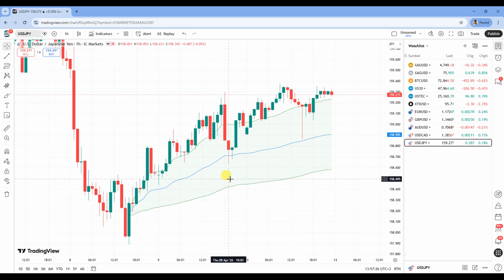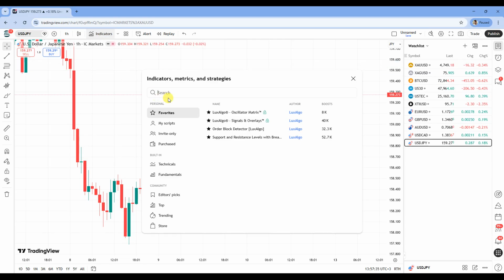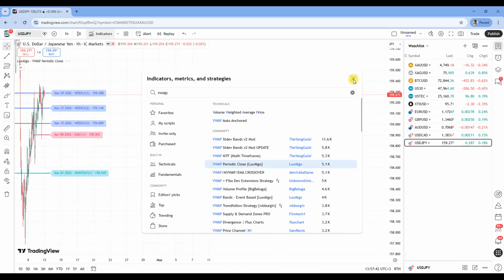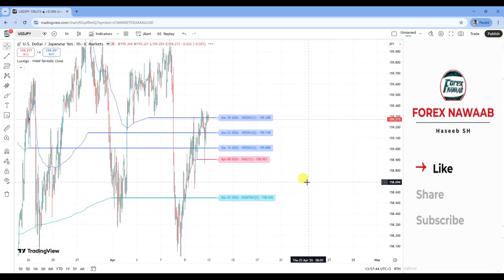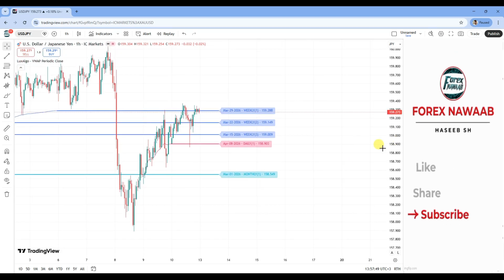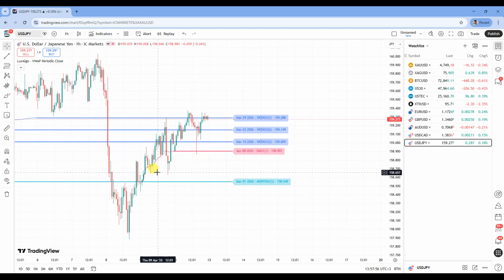Practically, to be very honest, a lot of people also love this, but it depends on personal choice. Because I'm a Lux Algo fan and I like a lot of Lux Algo indicators, I always prefer Lux Algo things, because my reading is different. Everybody has their own reading eye and reading cycle. I can see what was happening on the previous dates and times, so I personally go with the pink line.